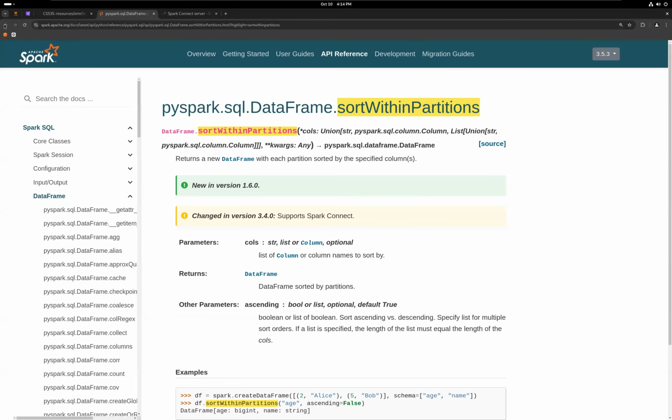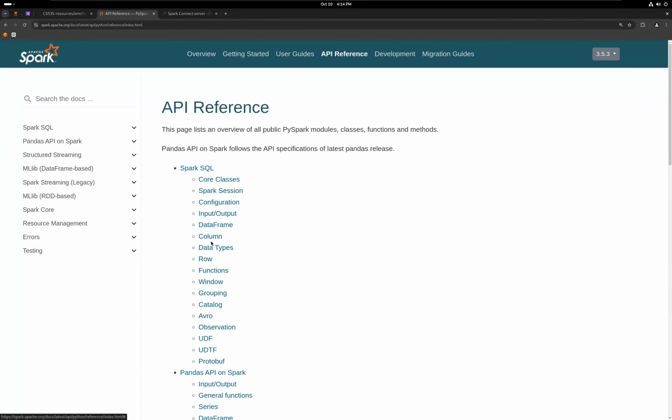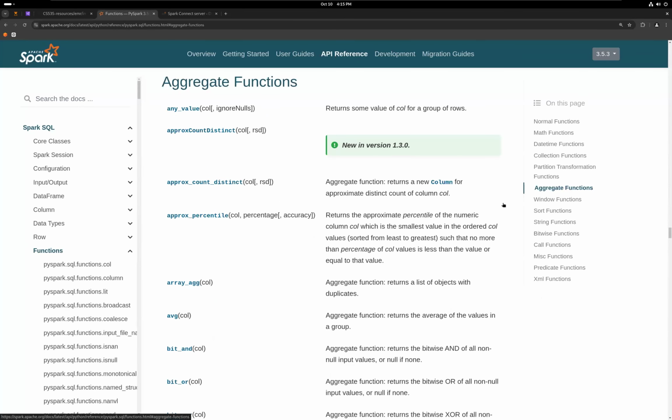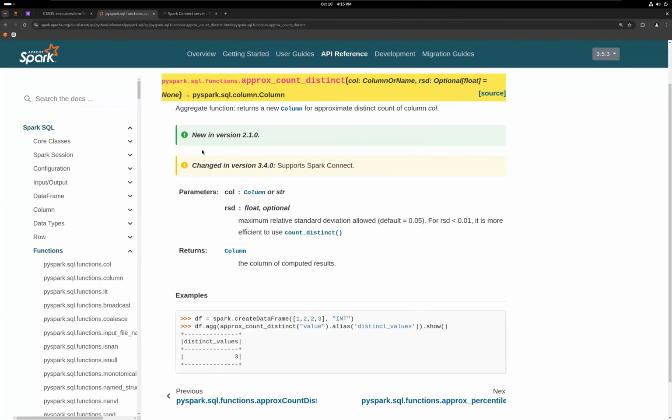We're not going to go into the details of how this algorithm works because I don't really know how it works. But there is an algorithm for approximate count distinct called HyperLogLog. HyperLogLog is an algorithm invented at Google in like 2014 because they were trying to count the distinct values of incredibly large data sets.